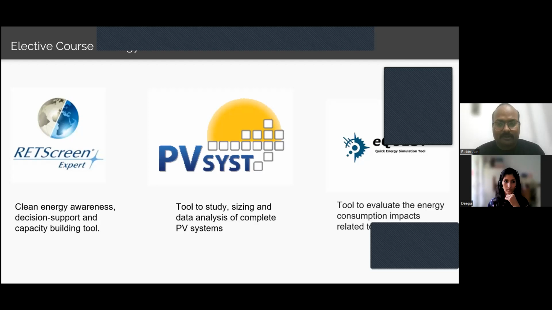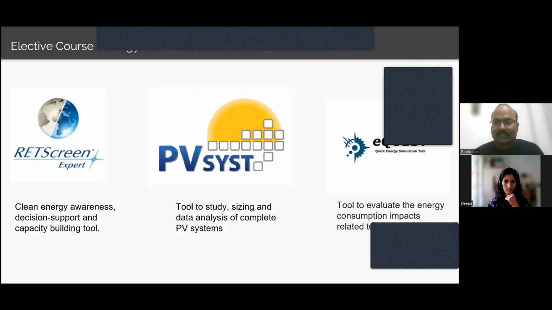So I got introduced to Lattice Screen, which is one of the software tools used for clean energy awareness, decision support, and capacity building. Then there is another tool, PVSyst, which is basically used to study the performance or sizing of solar PV systems.